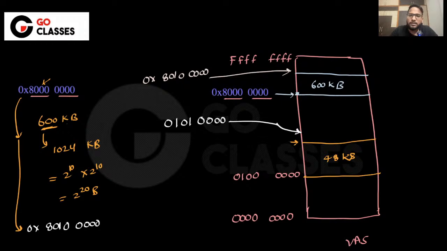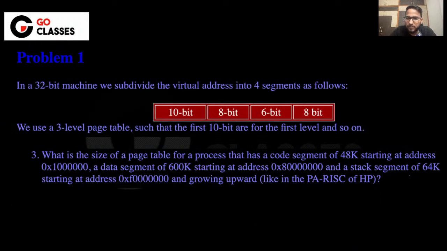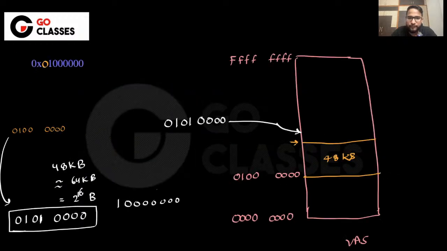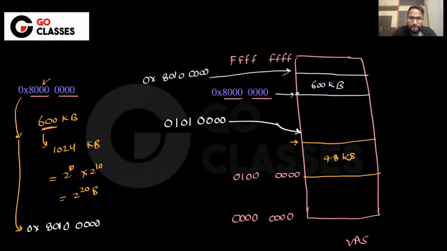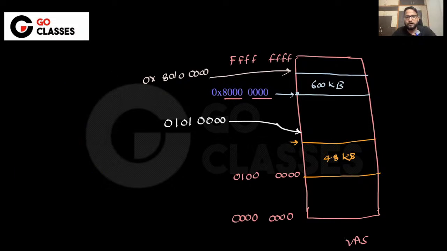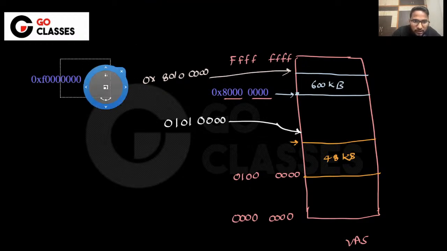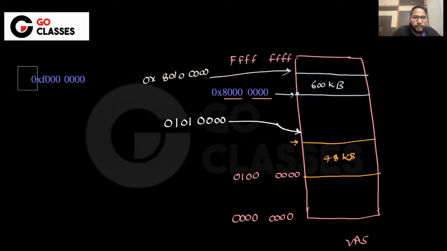Okay. Now what they're saying is that after you are using this, you are using 64 kilobytes starting at this address, right? Just the last thing that you are using is 64 kilobytes, which is starting at this address. So from this address, you are using 64 kilobytes. Can you just check if this is 32 bit or not? I think this is 32 bit, right? See, this is 32 bit. So from here, you are using 64 kilobytes.